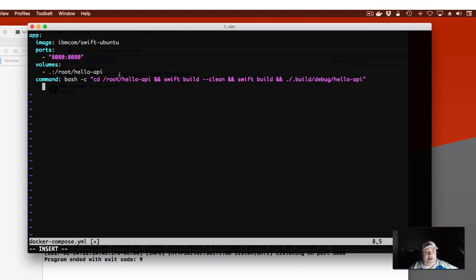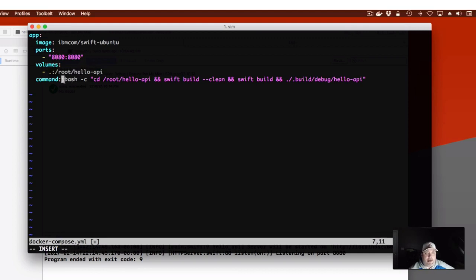So what we've got here, the image we're going to use is this Swift Ubuntu image. If you'll remember, that's the Docker image that IBM provides to test your apps in a Docker container. We're going to map port 8080 to port 8080 on the local machine. We're going to map the local drive to the root/hello-API folder in our container.